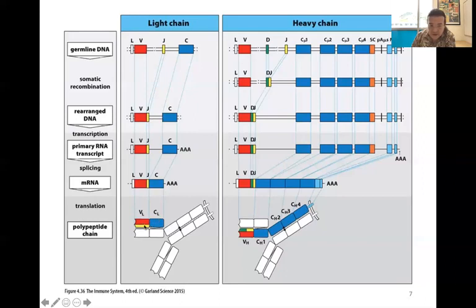And that's why now they're showing, oh yeah, that's a reminder that the variable domain is actually a combination in the light chain of the V block and the J block. Okay. The heavy chain, similar story, except now you have this additional D block, right? But same thing. It gets chosen, rearranged, and so you get this VDJ recombined over here. And then the eventual edited mRNA, right, also has the heavy chain constant regions.